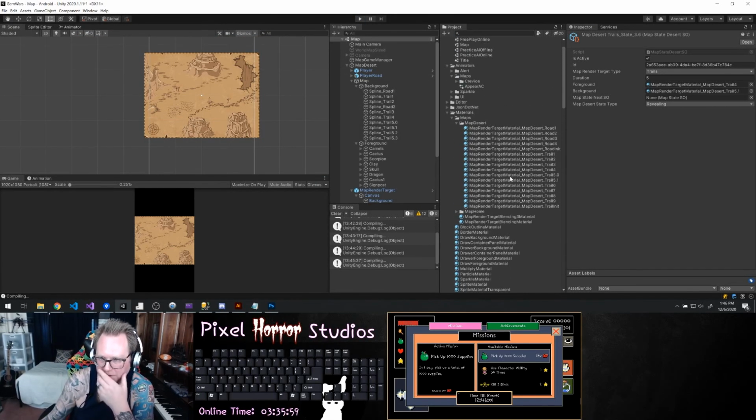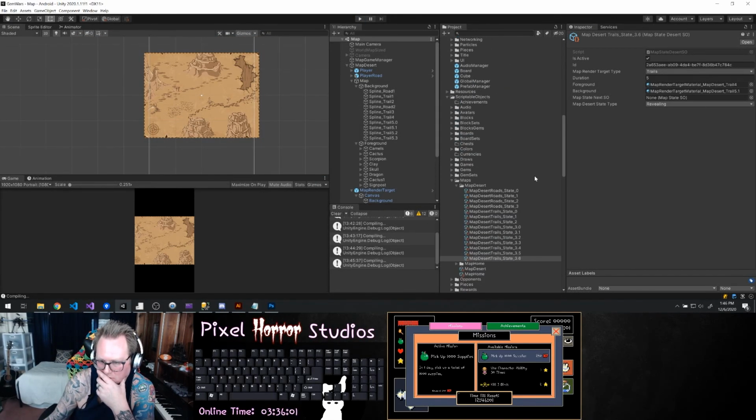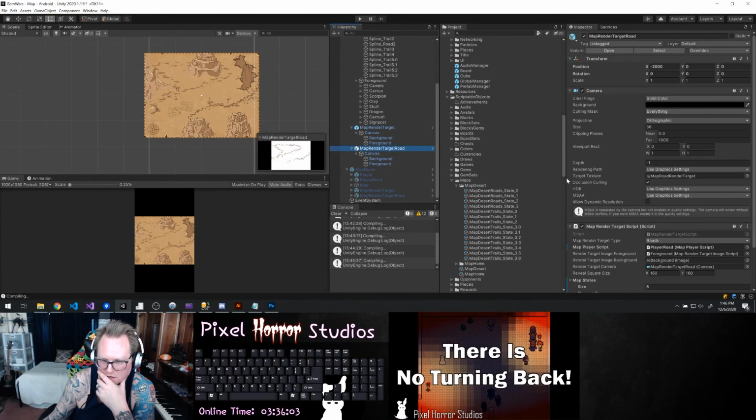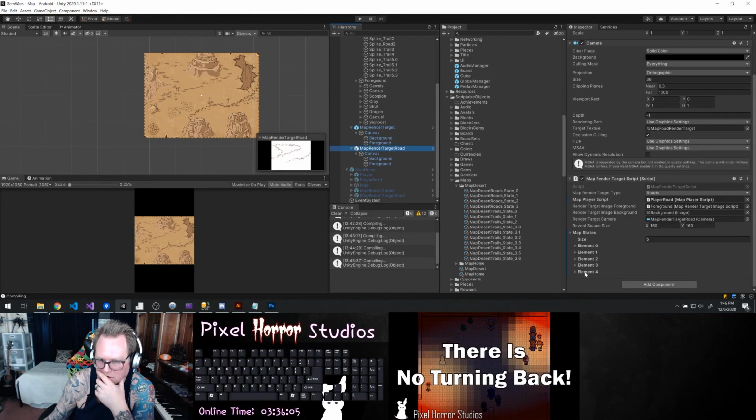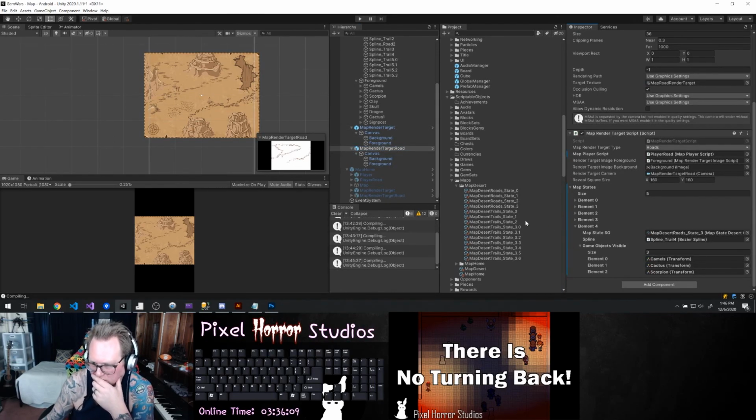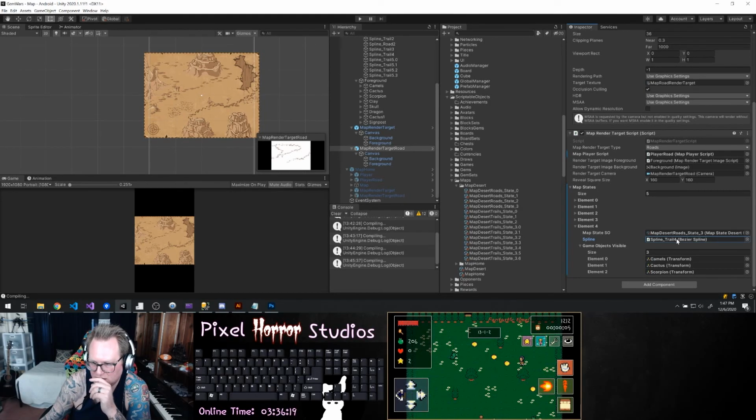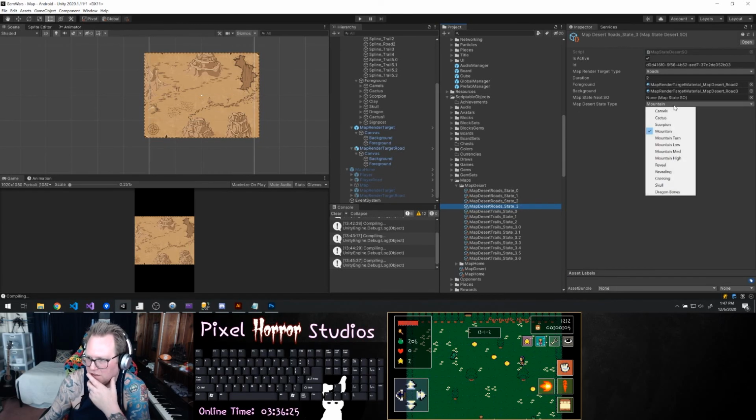Okay, when I look back up here, and my render target roads, we don't have this one defined yet, so we'll worry about that in a second. And this one we're calling revealing.